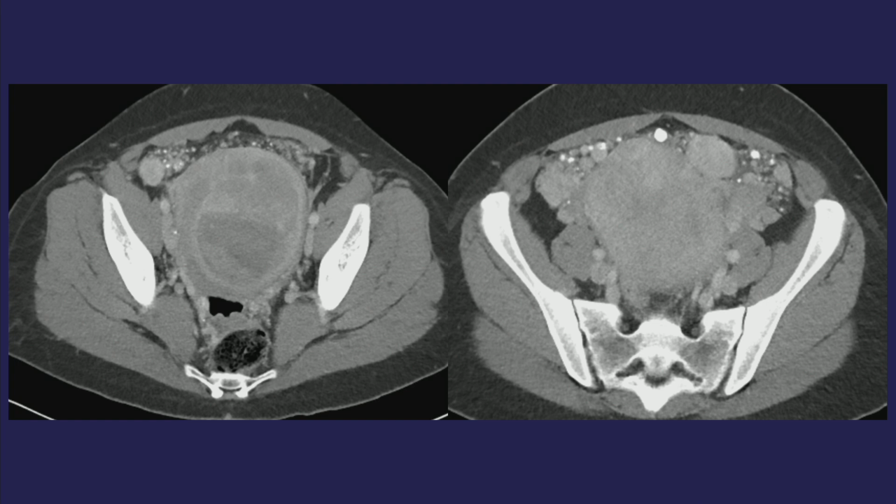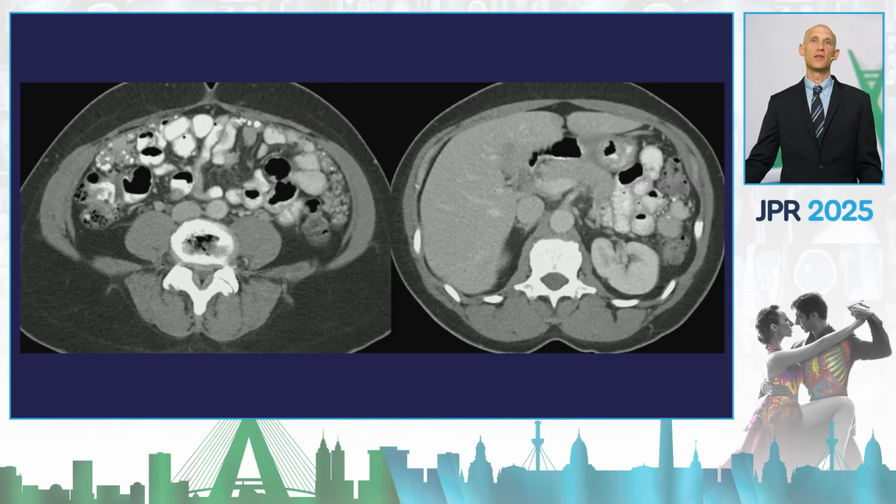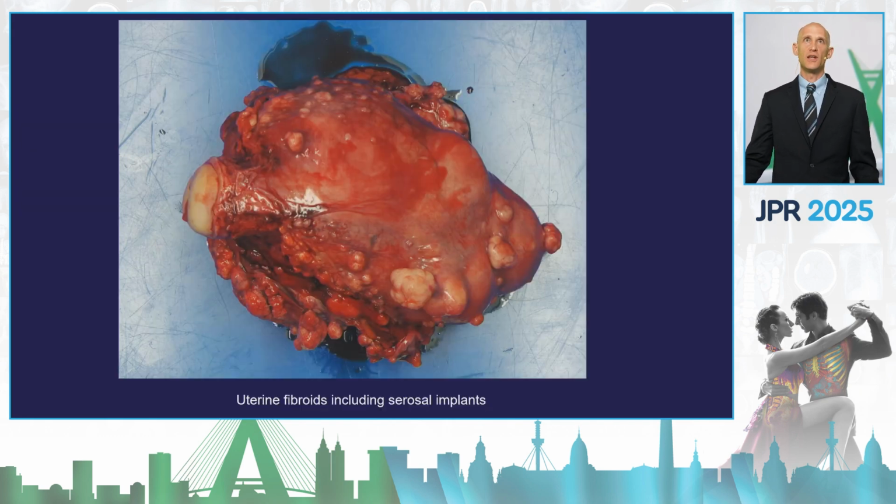Here's another case example. We see this nice uterine mass here, somewhat heterogeneous in enhancement, but we see many calcified and non-calcified soft tissue masses distributed throughout the pelvis, even extending up into the abdomen. If one sees this, they would obviously be concerned that this is carcinomatosis, potentially serous-related disease given the calcifications. So this patient went on to surgery, and you can see here, this is a gross specimen that has not been sectioned, but you can appreciate that there's multiple leiomyomas sitting on the serosal surface of the uterus.